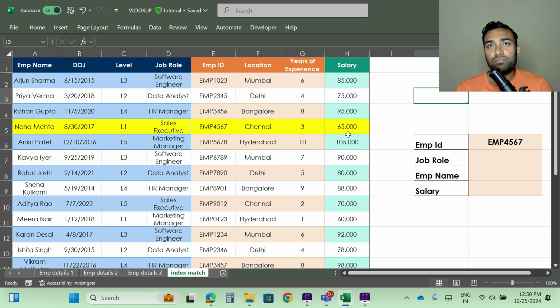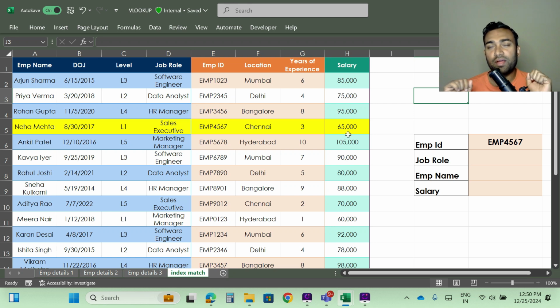So suppose you have that kind of data, you are not supposed to do that kind of work. What you can do is use the functions INDEX and MATCH. There are two functions actually, INDEX and MATCH. This is also a very easy function we will use. I will show you how we can use it, and we can get the result from any place. It can be at the right side or at the left side, from anywhere we will get the data.